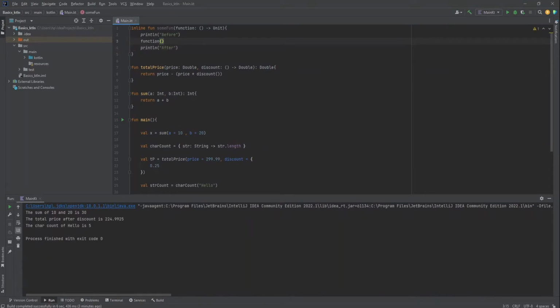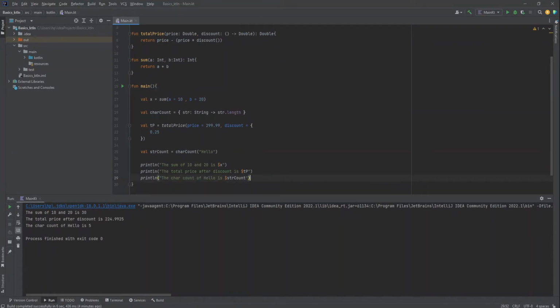So what will the compiler do in this case? It will copy the content of this function where it's called. So anything that we have put inside this higher order function, it will copy its content and put it inside here without reserving any memory space. That's why the compiler will enhance the performance of this higher order function. If we didn't use the inline keyword, the compiler would reserve a memory space for this object of name function. So that's why we're going to tell the compiler, hey, don't reserve any memory space, just copy paste the contents of the higher order function and put it here in this placeholder. So that's what the compiler is doing.